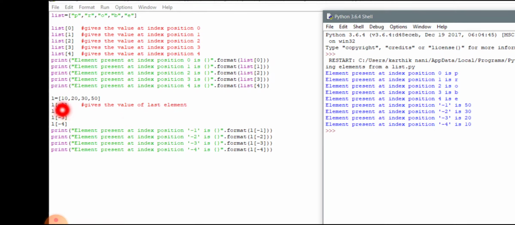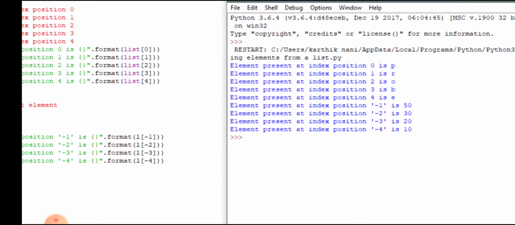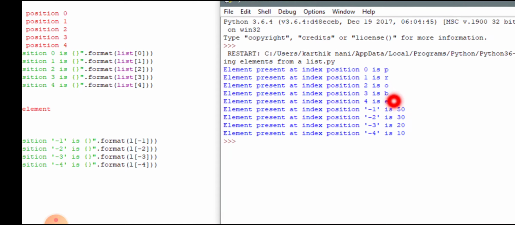If you observe in this list 10, 20, 30, 50, at -1 position it gives 50, at -2 30, -3 20, and -4 10. In the list PROBE, if it is 0, it gives P, 1 R, 2 O, 3 B, and 4 E. These are the outputs: PROBE, 50, 30, 20, 10.